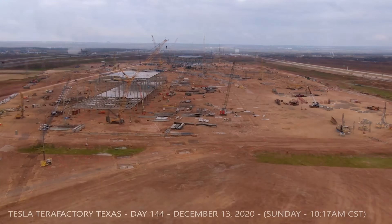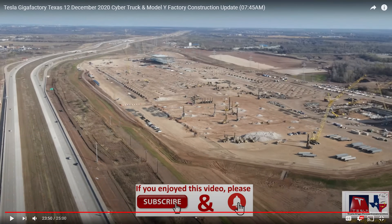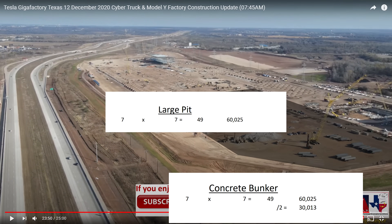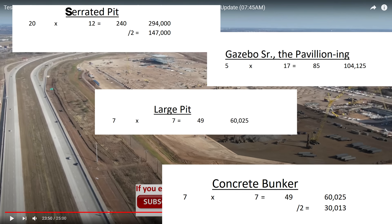Other areas, like the specific northwest corner of the site, haven't even gotten geopiers yet. This will probably require cementitious foundations due to the fact that it is on top of a swamp. This 13-by-17 block area is around 270,000 square feet, or 25,000 square meters. There are a lot of individual areas here, and I ran the math on all of them before taking the time to stop and just draw out a site map that covers all of it.